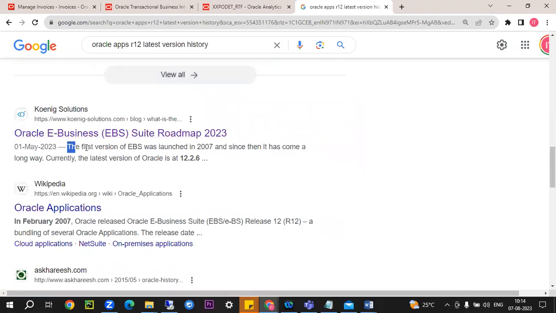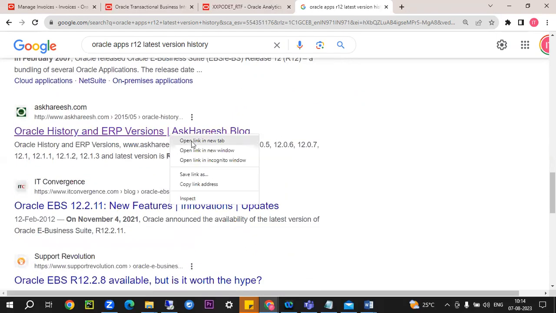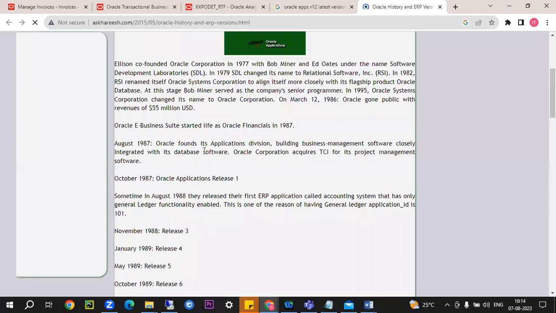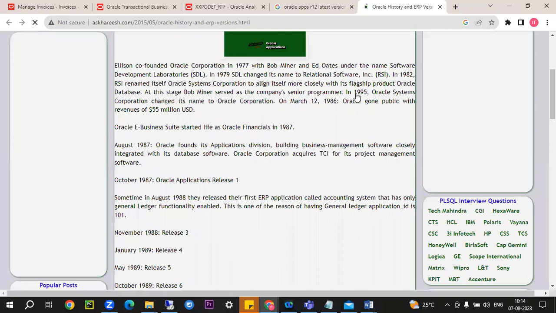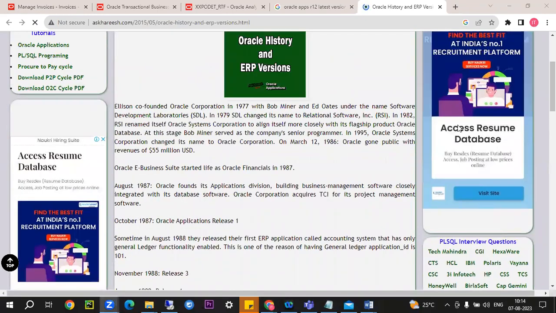This is wrong actually. The first version of EBS was launched in 2007. It's not correct. It is 1987. Yeah, this you can use, for example. Okay. Do you see the version?